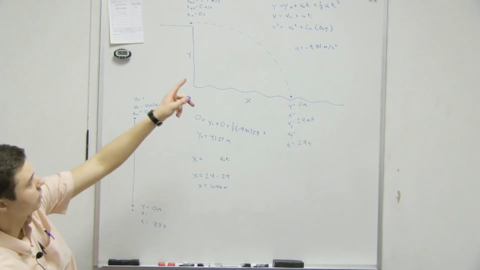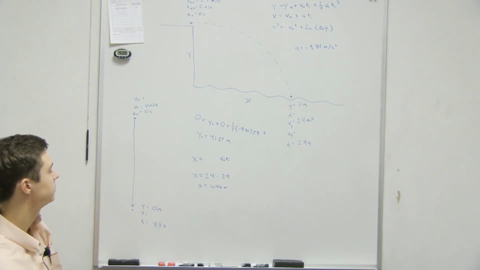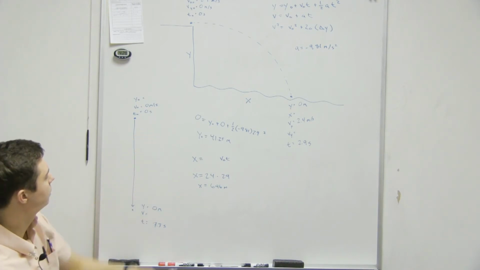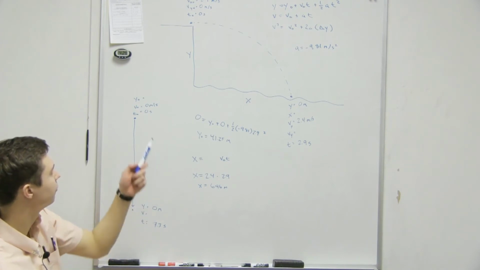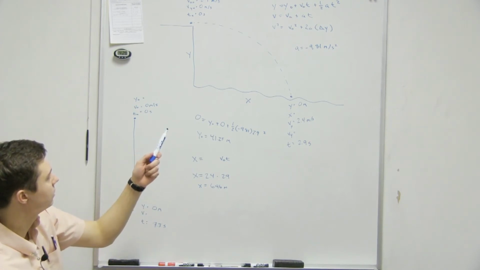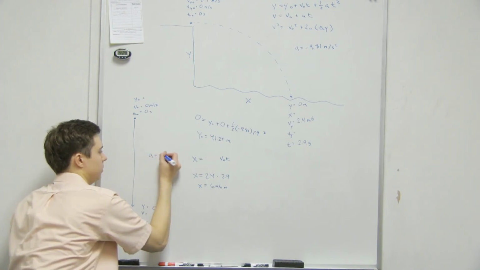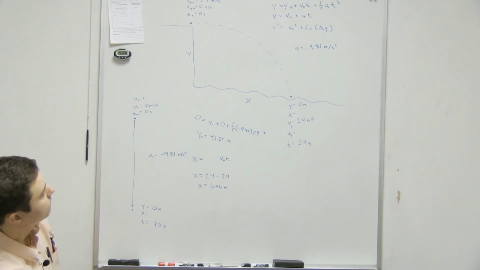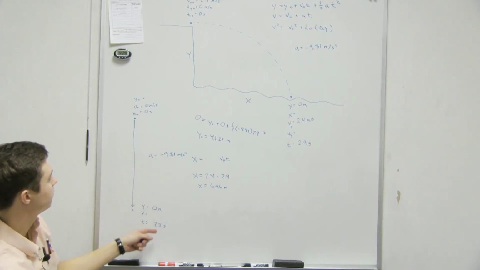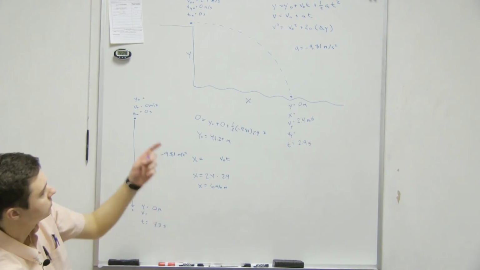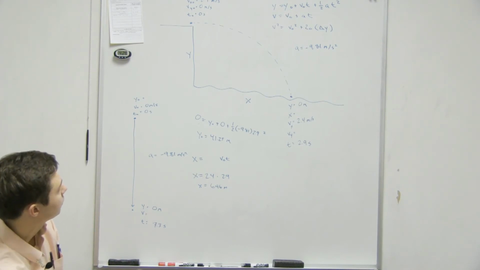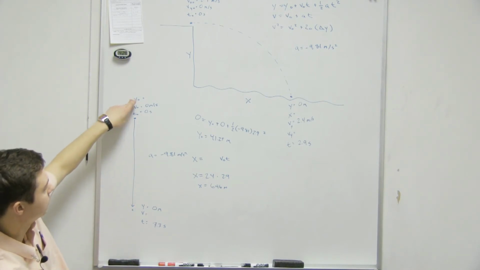We can go back and look at our kinematic equations and ask ourselves which one is going to be most helpful. If we look at that second one, we might say to ourselves, well, we don't know v, we do know v naught, we know acceleration is negative 9.81 meters per second squared, and we know time is 7.3. But that would allow us to solve for v, but that's not what the question's asking for, so there might be a better equation to use. Because we want to look at one that has y involved in it.